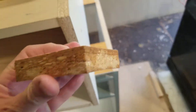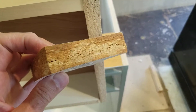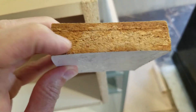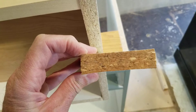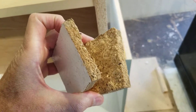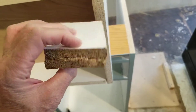Let me see if I can show you this. I left this piece outside and if you look right here, you can see it's starting to split because it swells. You can see the crack along there too. The corners here are starting to swell and push apart, and what happens if it gets too wet, it does this. So water is not melamine's friend — you can see it just destroys it.